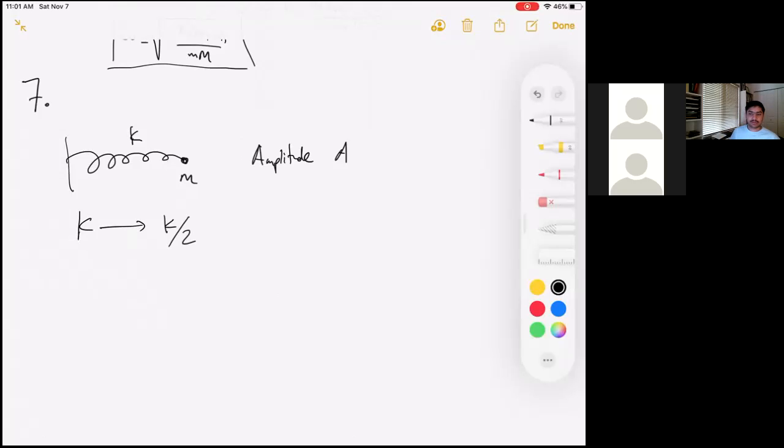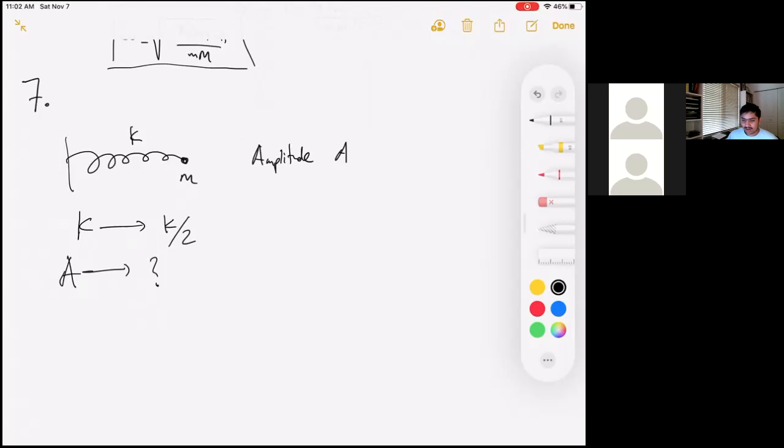This will change the motion somehow. It will change the motion of the spring. So what will be the final amplitude? What does A go to if the spring constant decayed? So this is the question that is posed. Maybe I'll give everybody a minute to think about it, but there's no way anybody can solve this question in a minute unless they've already seen the idea before.